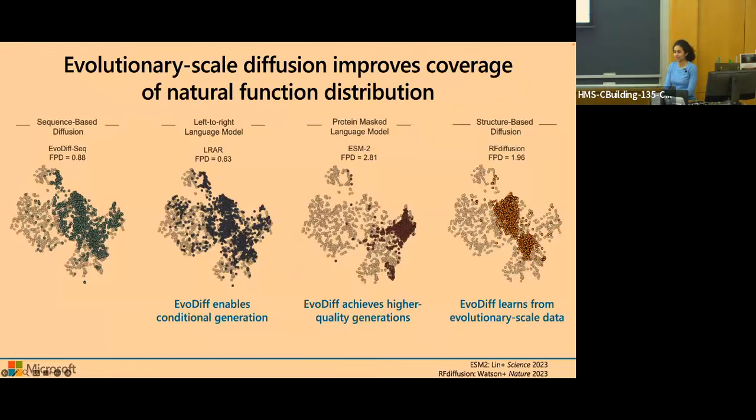On these full structures, yeah, so MD on large proteins is very expensive and hard. We have not done any sort of dynamics characterizations of either the structures from FoldingDiff, the structure-based model, or predicted structures from EvoDiff.